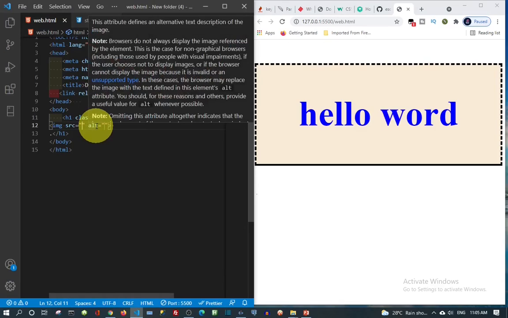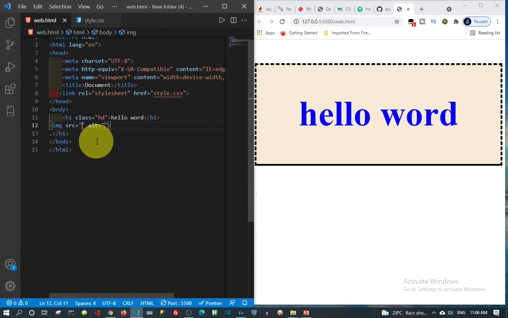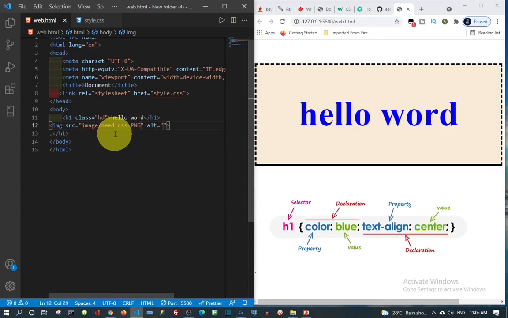So now to link the image to our HTML, the name of the folder. So this is what I was trying to explain to you with the CSS link. With the CSS link, because there was no folder created for the CSS, I didn't need to put that CSS slash.